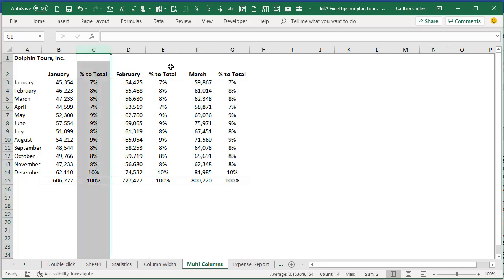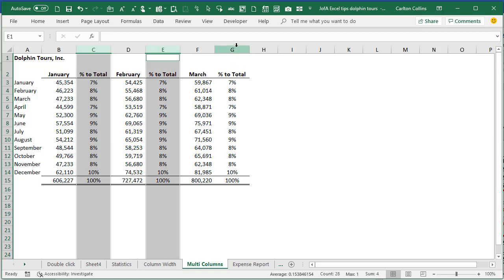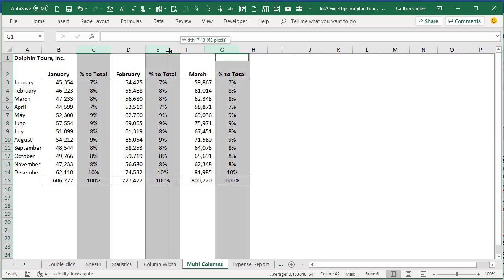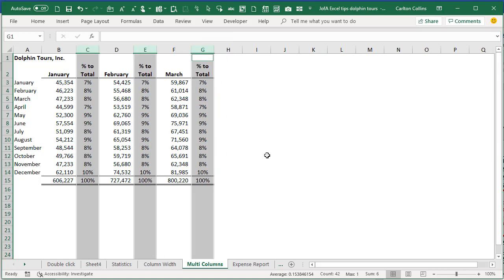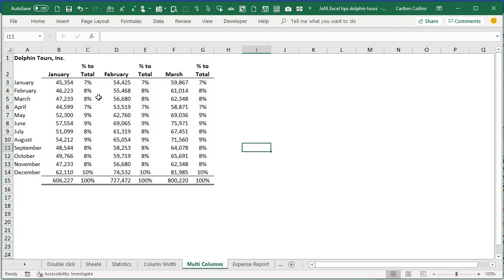And I'm going to hold down the control key and I'm just going to select those columns only. And then I'm going to drag one of them narrower. And in this case, what happens is all three of those columns that are selected become narrower. And you can see the result is that I've got a wider January, February, March column, but narrower percent to total columns.